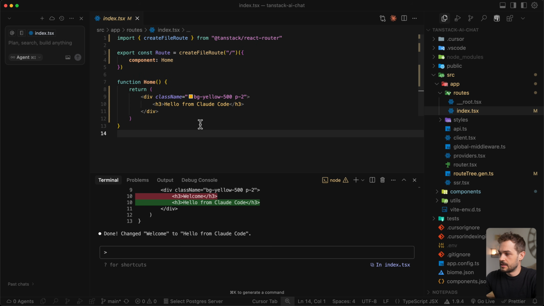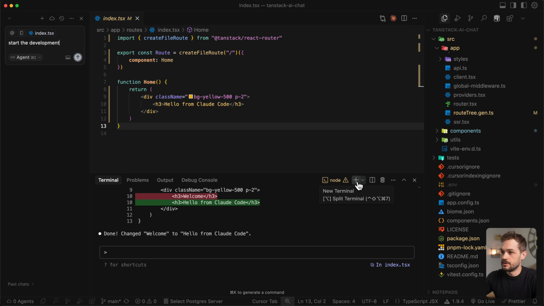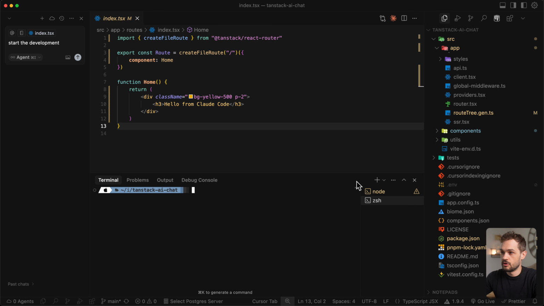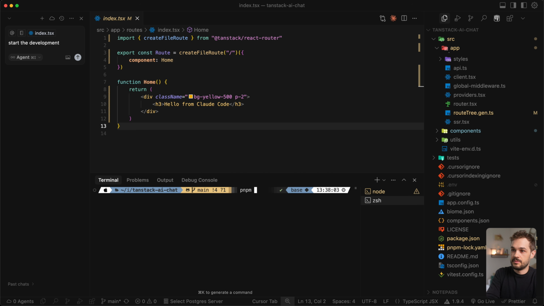I'm going to start now the development server to show you how this looks. If you're a beginner, you could just write here start the development server, and Cursor will figure out how to start it. Or you open here a new terminal, and you can switch between the terminals, and then you can write npm run dev. And why dev?